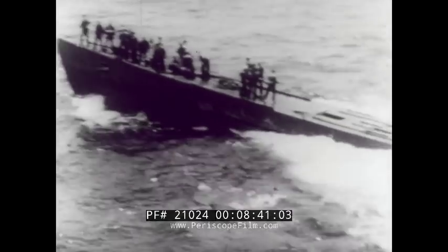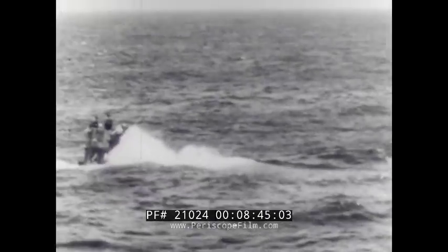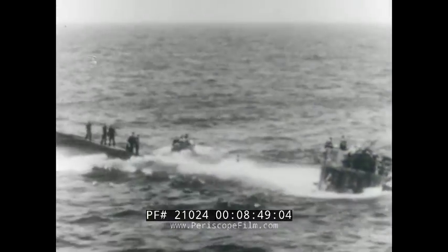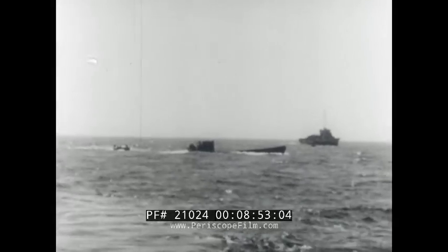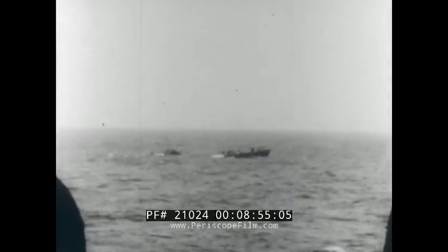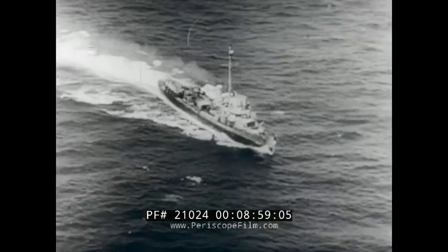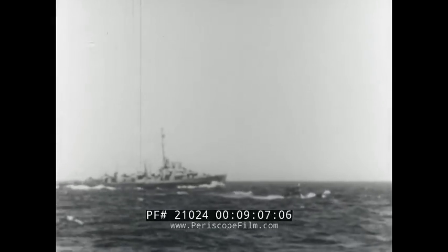Each man has a different job to do, has rehearsed it for months. And now that the chips are down, they come through. The ship is thoroughly searched. But she's still running wild, and the Pillsbury and more boarders are chasing her. Finally, the Pillsbury orders, "Stop sub's engines." But when the prize crew complies, the sub sinks so alarmingly that they throw the switches to full speed ahead, and the chase begins all over again.